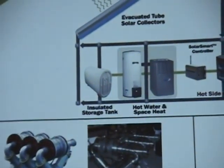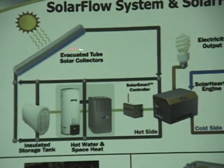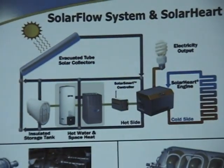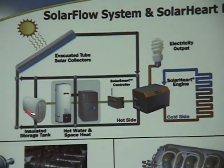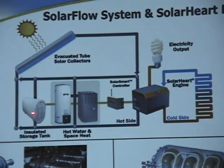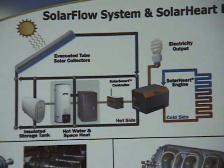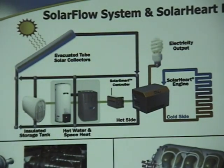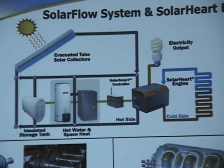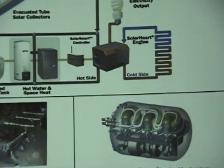We do waste heat recovery and biomass power. You can also make a solar system that uses thermal collectors to collect heat all year round, delivering heated oil into a storage tank in the building's basement. In the wintertime you use the heat for heating the house, all year you heat the hot water, and in the summertime when you don't have another use for that heat, you turn it into electricity with the Stirling engine. This is the next generation pilot design we're almost complete with, and we've sold two of these in Europe so far.